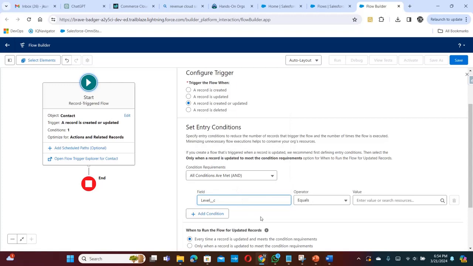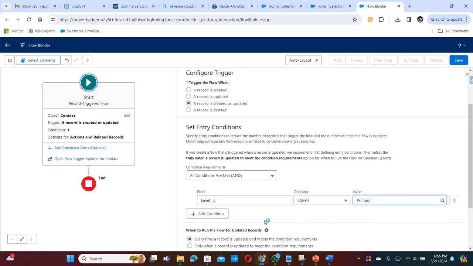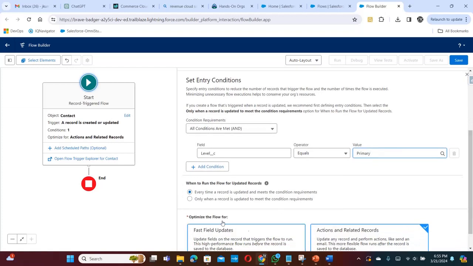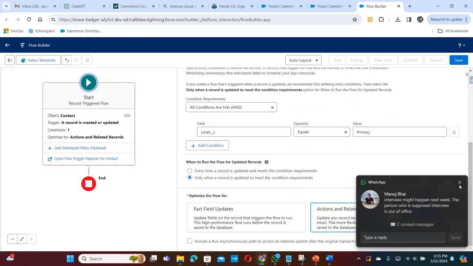We have a field called level, which determines whether the contact record is primary, secondary or tertiary. If it is flagged as primary, that means it is the primary contact for the account record. So only when the record is updated to meet the condition requirement.